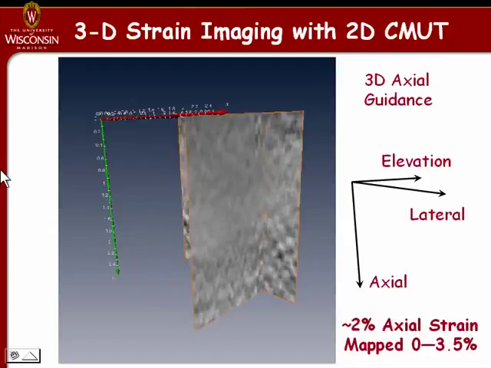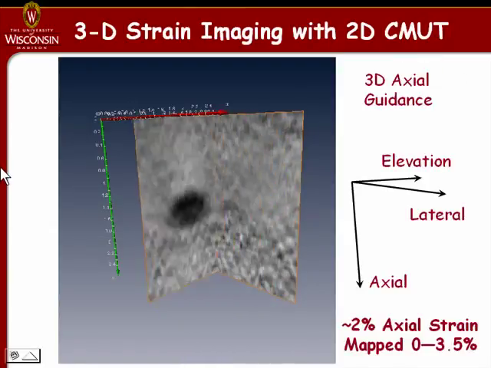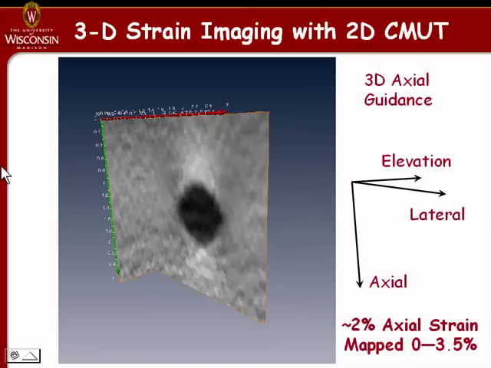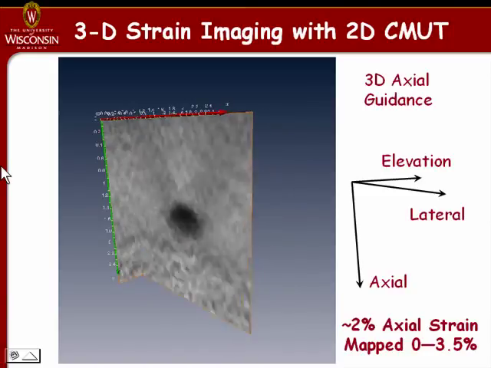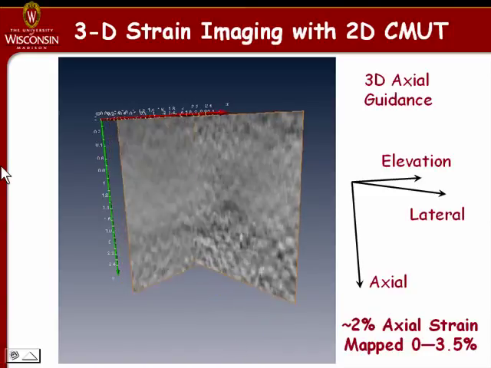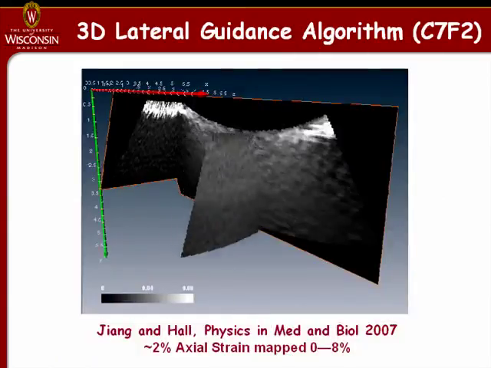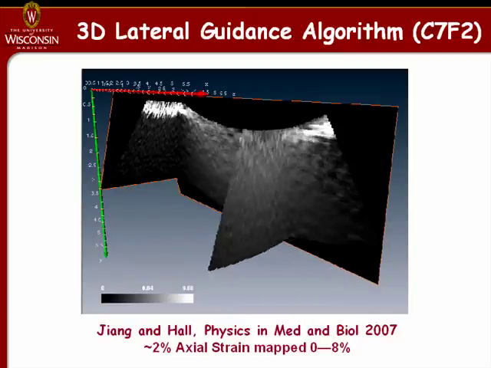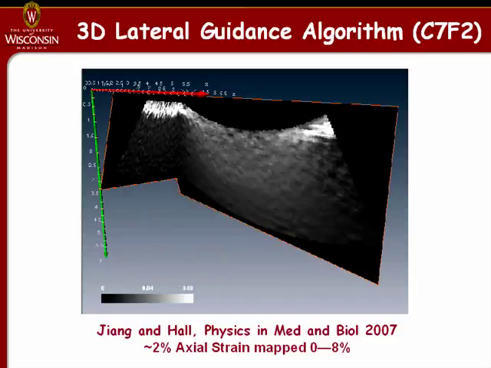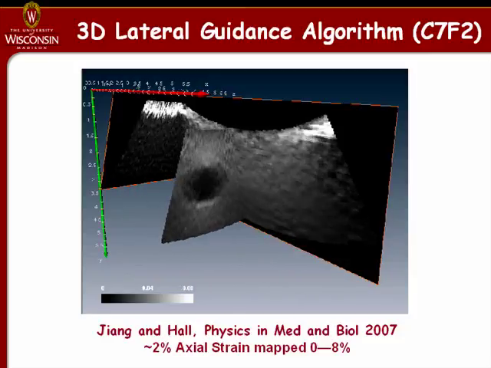On the other hand, if we do a full 3D tracking in that volume, then we get very high quality strain images throughout the region of interest. Again, same data, but full 3D tracking, volume strain images. Using the curved linear array, we see that the tracking is not quite as good. It's a lower frequency transducer, so that's not surprising, but still, it's an adequate quality strain image, again, based on technology that's already on the market.